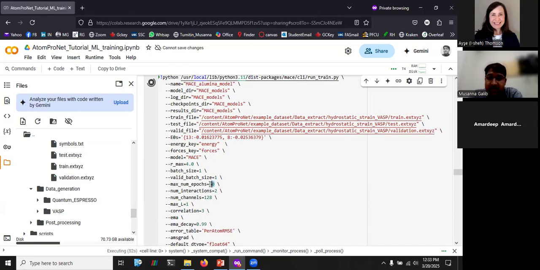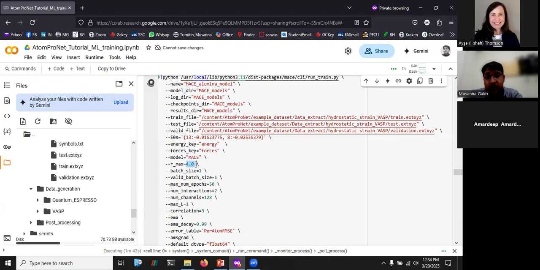For example, how many steps this training will go. We call that epochs. So here I am saying only 50 epochs to make the training shorter. But in an actual scenario, you might go for a couple of hundred epochs. And also, this r_max defines the atomistic structure radius. So within this 4 Angstrom radius, all the atoms will be trained in the same neighborhood. How the atoms are behaving within this radius will affect each other. So if you increase this value, that will make your potential much more accurate.